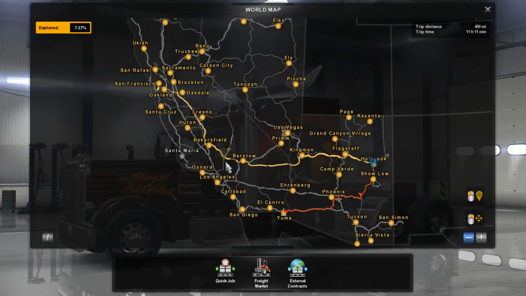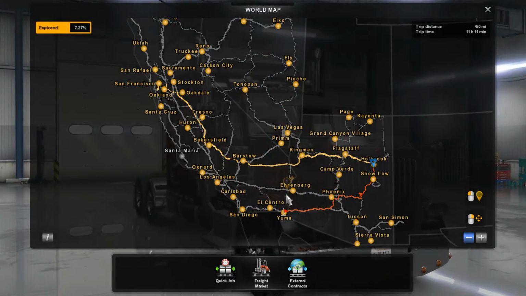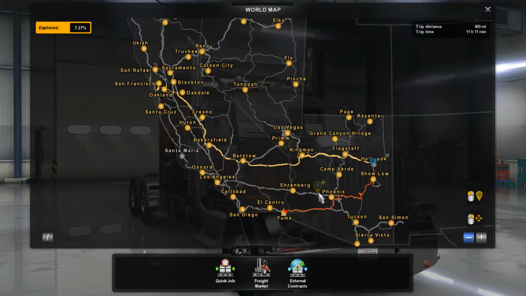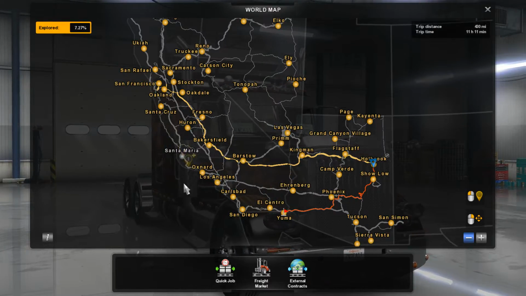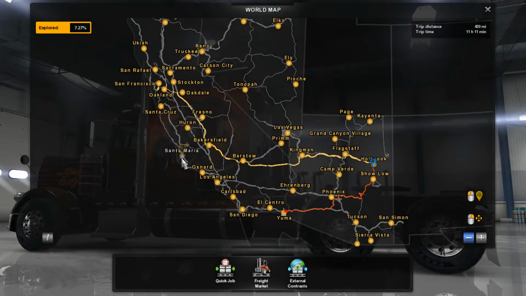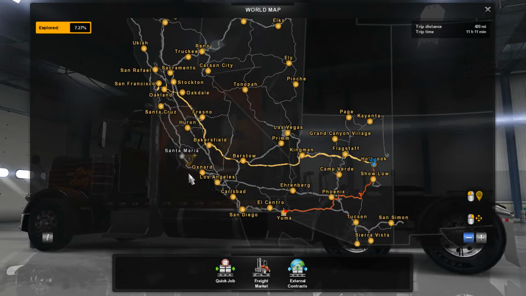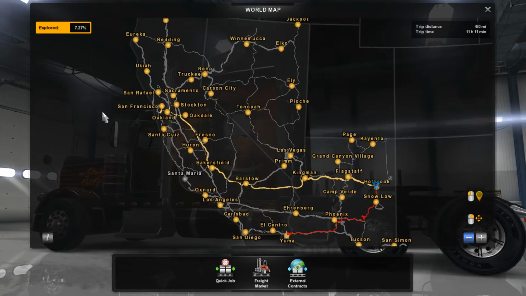You can see, except for the route from San Francisco to Holbrook, all the roads are grayed out, which means that I have not driven those roads yet. And luckily, we got to keep all our cities. So all the cities that I've discovered are still there. The map rescale allowed them to put another city into the game, Santa Maria, on the west coast here, between Santa Cruz and Oxnard. So it's pretty cool. It's pretty huge.